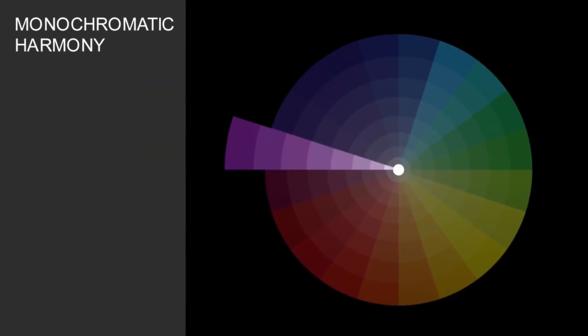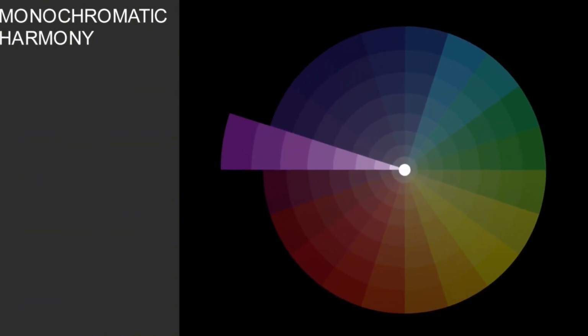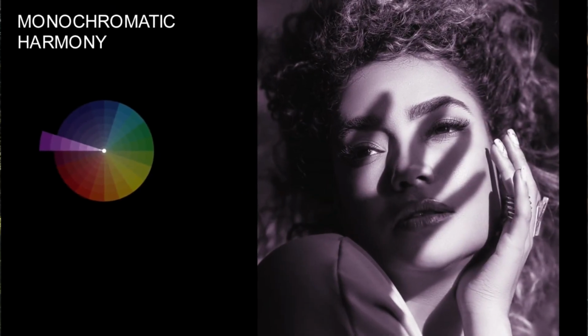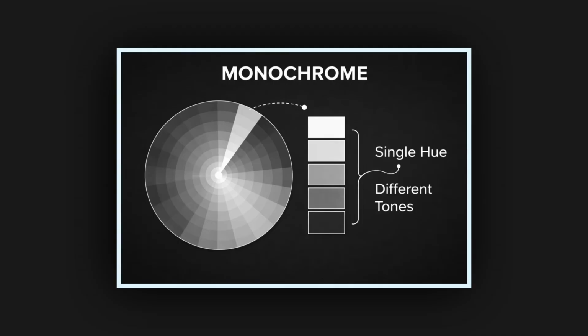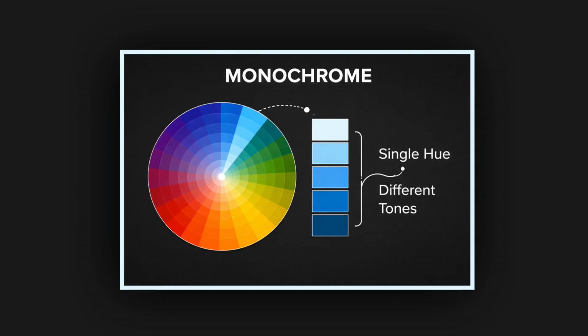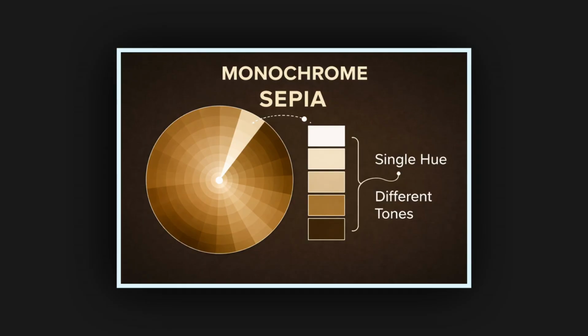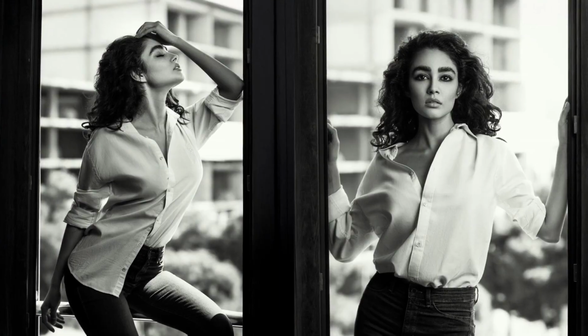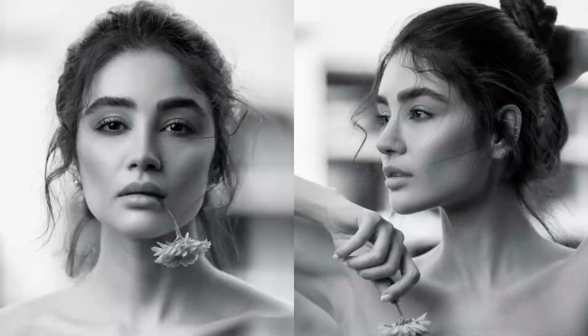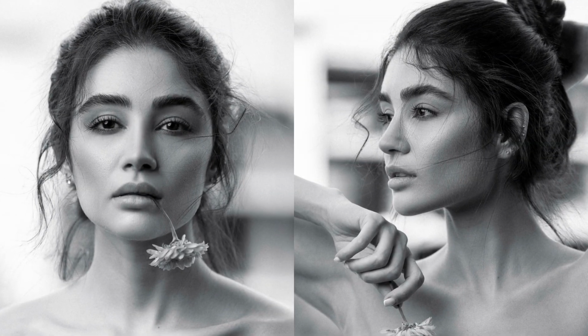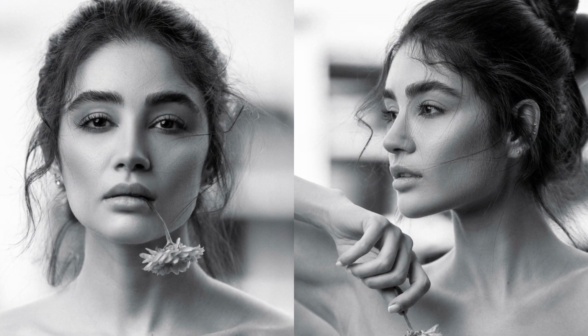What does monochrome mean? It means an image made of only one color, but with different levels of brightness and darkness of that same color. A black and white photo is monochrome and is based on gray. A photo with only blue tones is blue monochrome, and a photo with only brown tones is sepia monochrome. Monochromes cause focus on form, light, and emotion, and they eliminate color distractions, and they make the atmosphere more emotional and minimal.